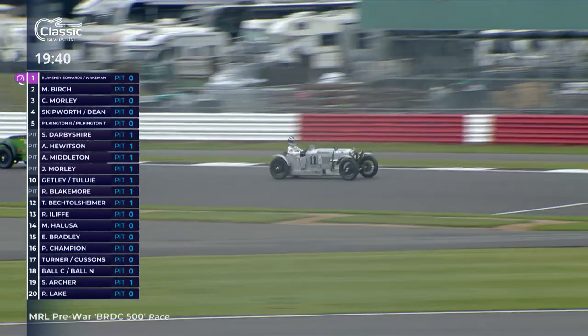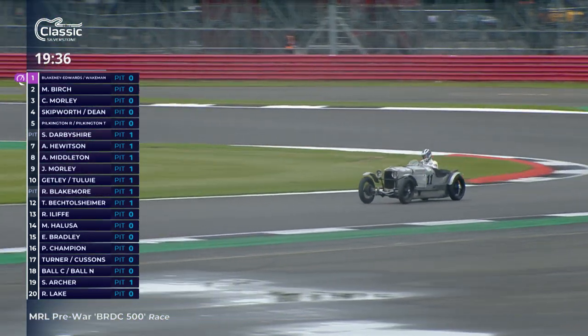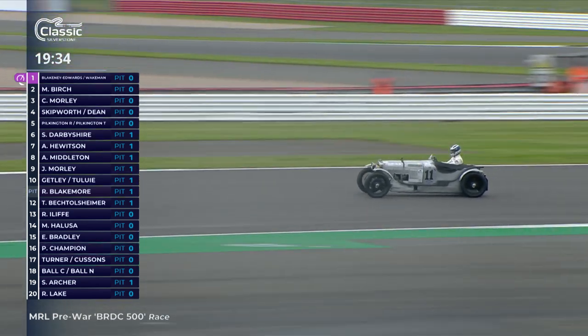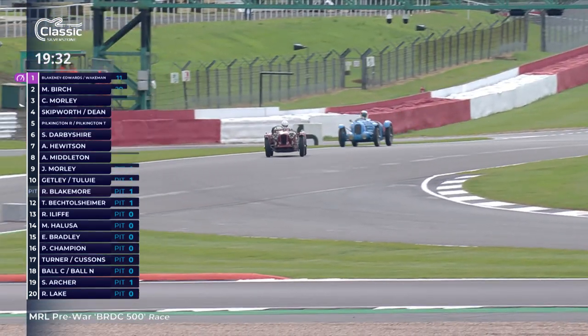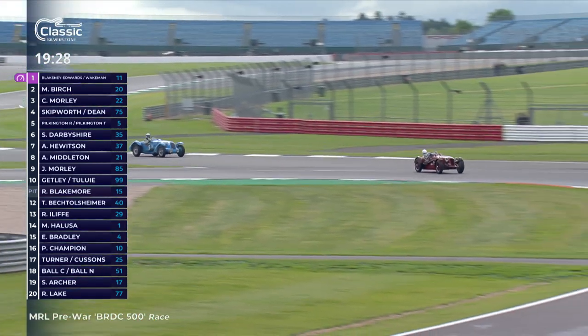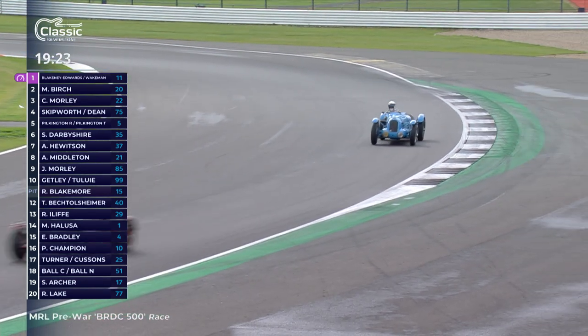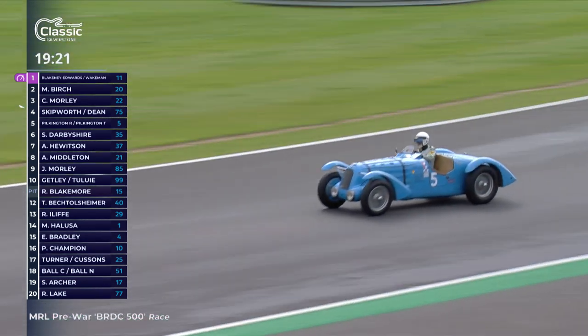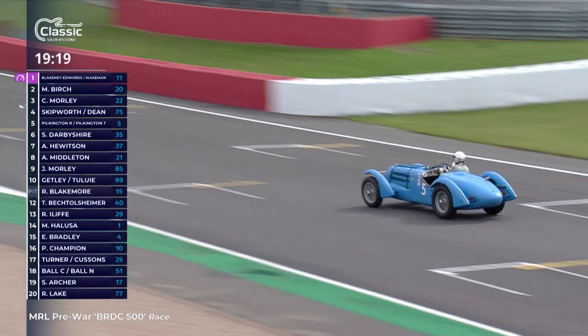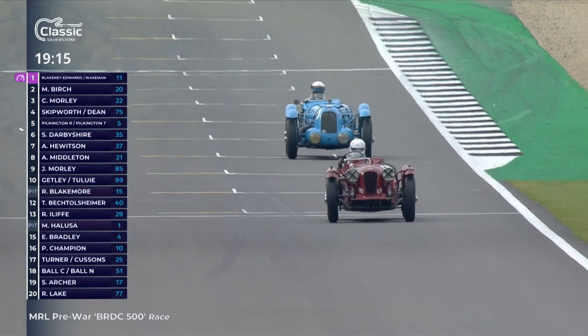That's Chris Lunn in the Talbot 105. Funnily enough, I saw that car in Bury St Edmunds last week. It was on display at an event put on by the West Suffolk Motor Club, sitting in the Market Square at Bury St Edmunds, and now it's nice to see it out there racing. Lovely, yes. Most of the owners of these cars will put them out in their local areas for displays, because they are just so beautiful, and we don't see them generally on the road anymore.